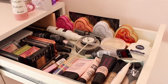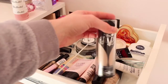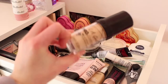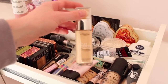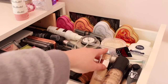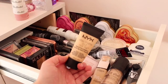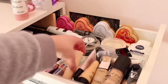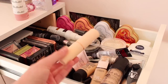In the first drawer of my Alex drawers I have all my face makeup. I have my Kat Von D foundation which is amazing and high coverage, my LA Girl foundation in the shade Fair, my L'Oreal True Match foundation which is the perfect shade for my pale skin, my NYX Stay Matte Not Flat foundation which is a little bit low coverage but I still love it, and my Revolution Stig foundation which I love so much.